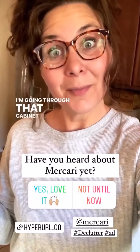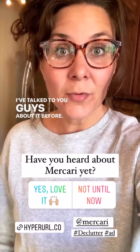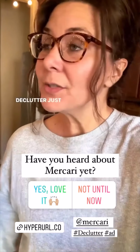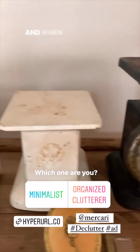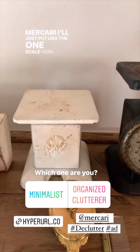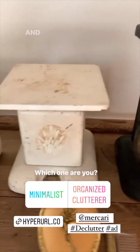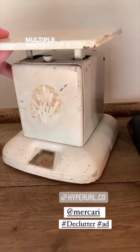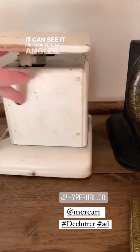I'm going through that cabinet to get rid of some things on Mercari, which is a free app. I've talked to you guys about it before. I usually buy a lot of things on there, but now I'm going to declutter just a little bit so I can reclutter later. These are the things that I have so far. When I'm taking photos for the things that I sell on Mercari, I'll just put the one scale here. I'm using my wood tray that I also stripped with oven cleaner, if you guys remember that. I'll take a photo of just this, and then I'll turn it to multiple angles so that the person thinking about purchasing it can see it from different angles.